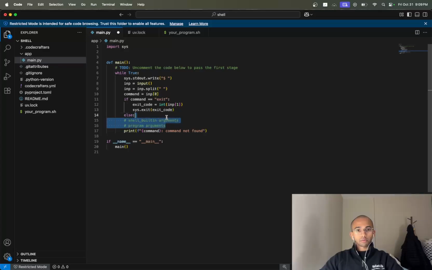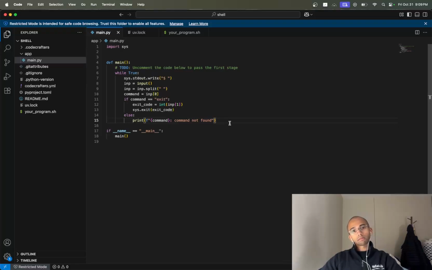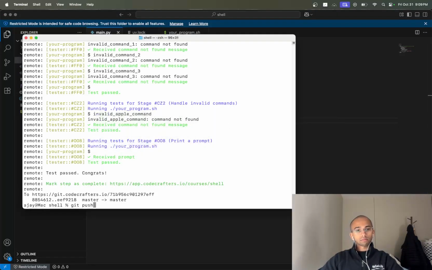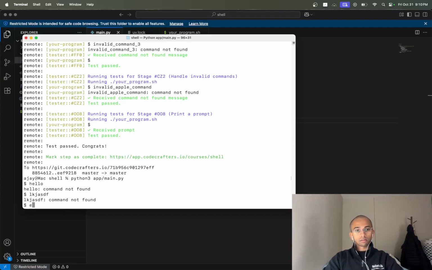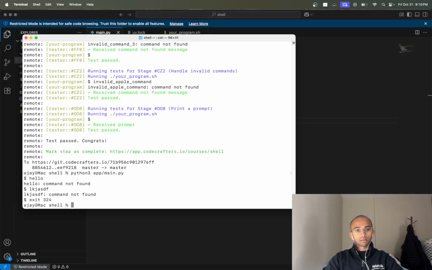Okay, I think I can remove this comment. Okay. Let's try to run this. And in order to get the previous exit code, I think we can use this symbol.